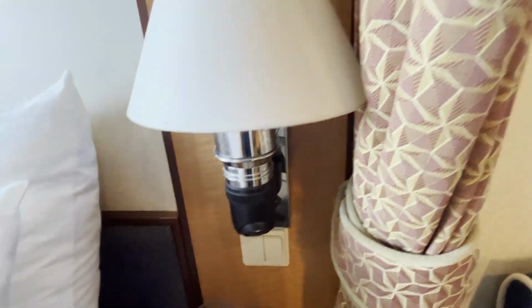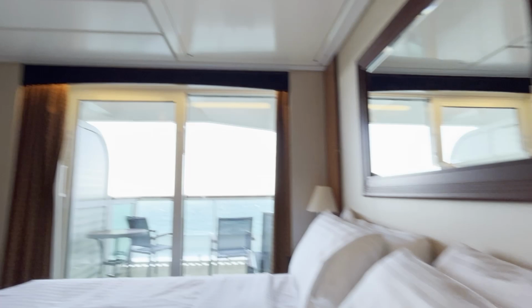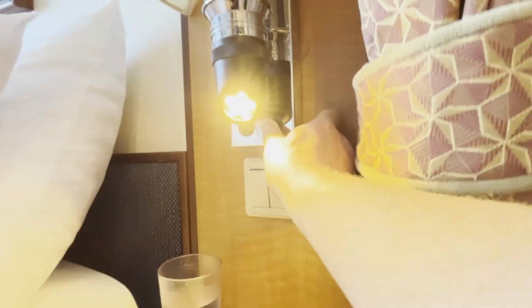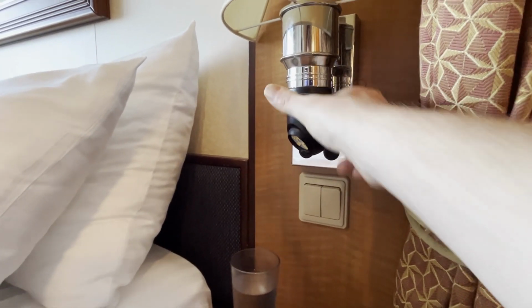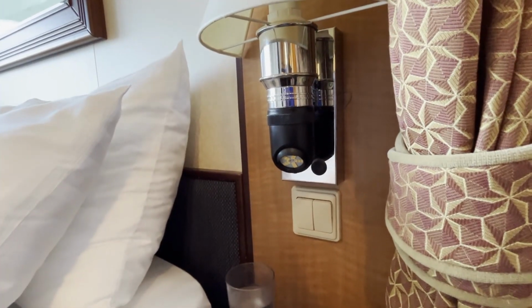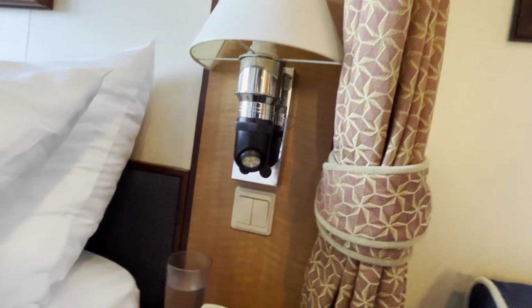Above it, you got your light. Switch here for the light above the bed. This first switch here does the light above the slider door. Then there's a reading light on the bottom, which is nice, and you can turn it because it's really bright at night, and if you have it facing this way, you'll probably go blind. But if you turn it this way, you can still read and not give the sun to the person on the other side of the bed. This first switch we assume is the one that's supposed to turn the lamp on, but we never did get that one to work the whole time.